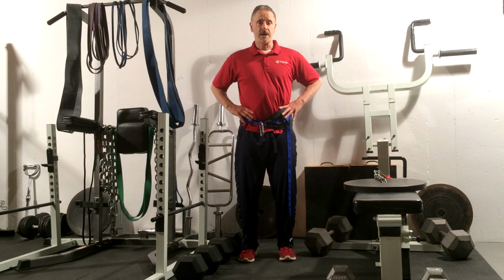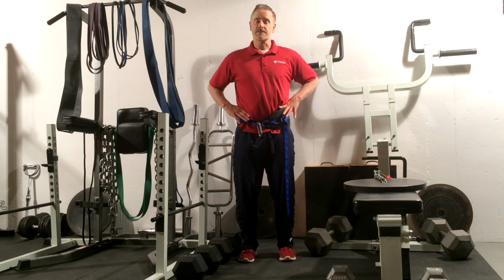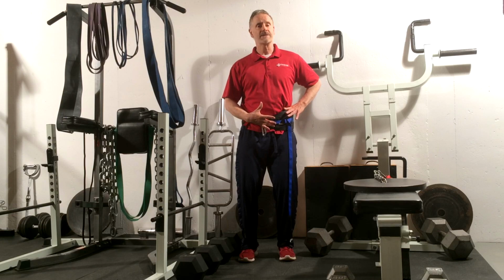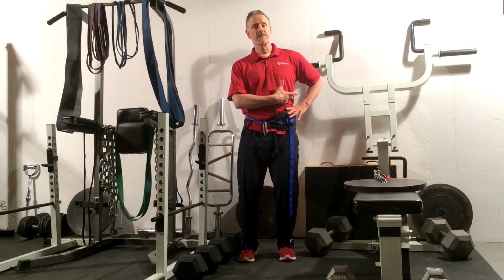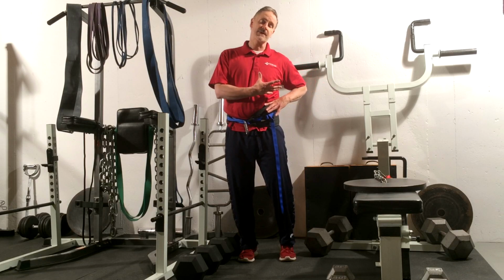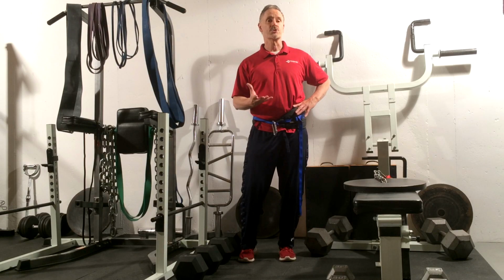My particular spine, I want to make sure I'm not hip hiking on the left hip. So as I do this exercise, I'm going to be keeping my knees bent and holding my left hip slightly down. I'm going to be lifting my left rib cage up because my tendency is to hip hike and laterally flex to the left when I'm under load, when I'm under stress.